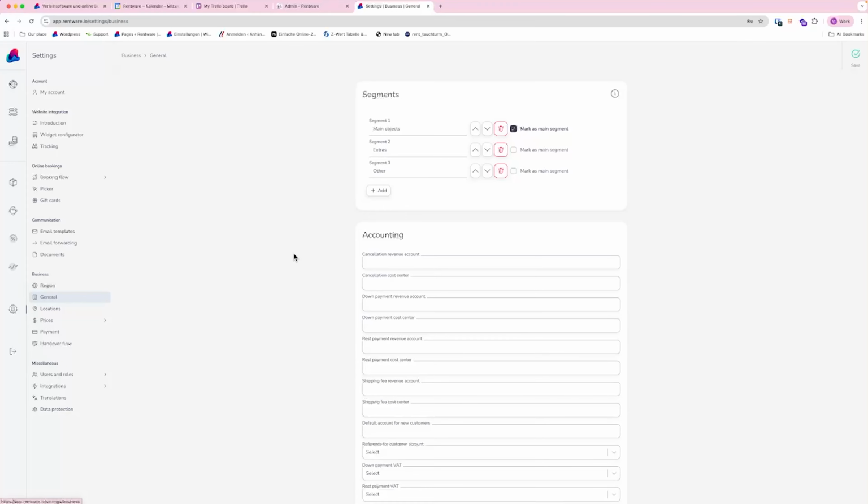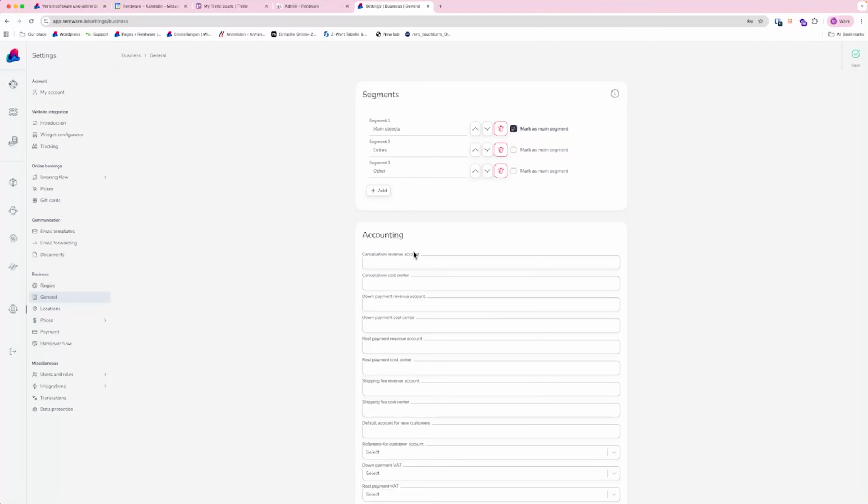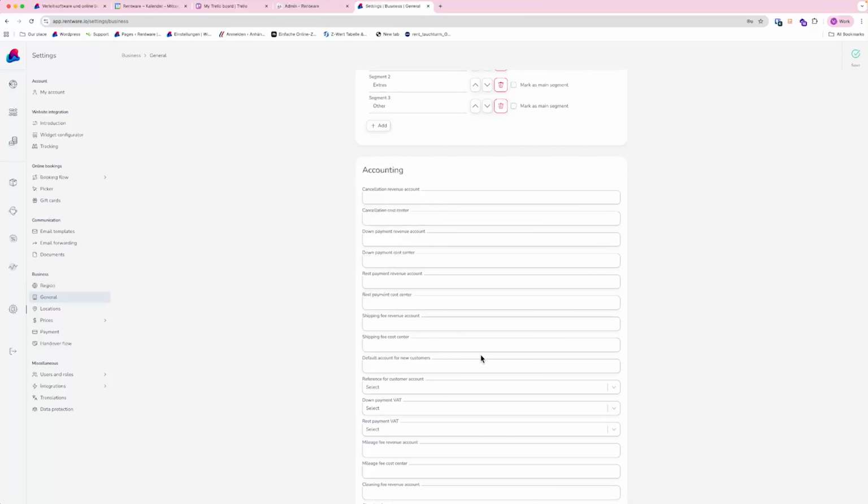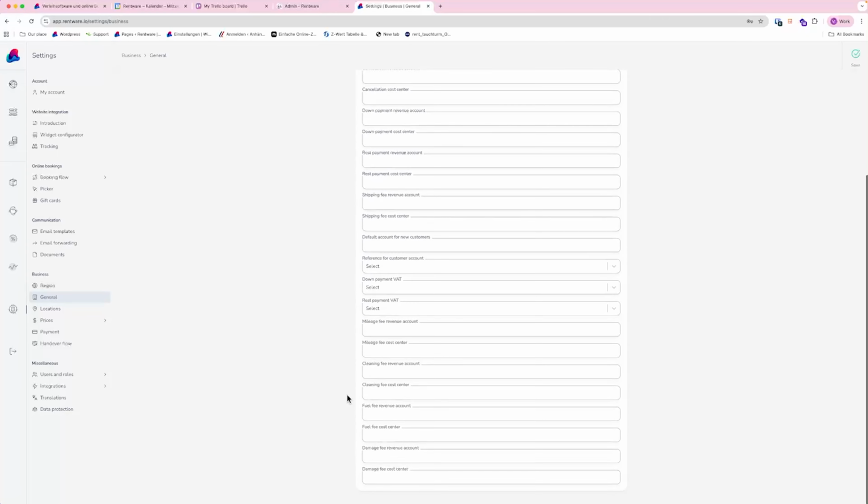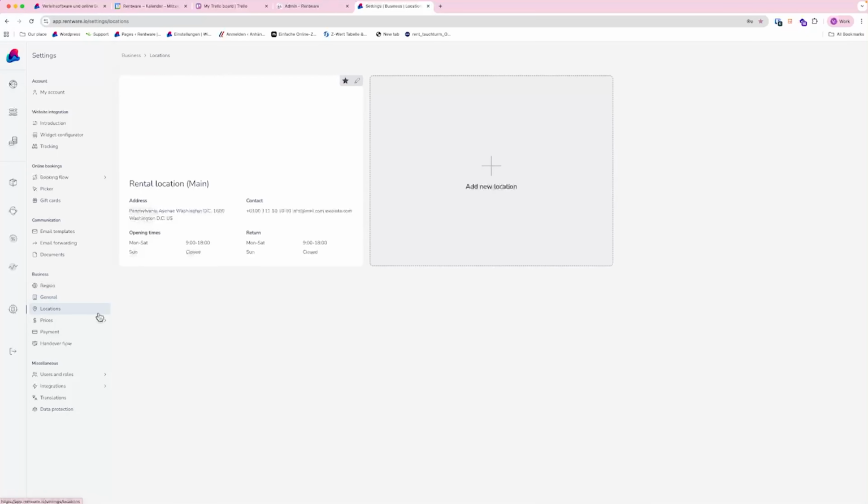Then onto the general settings, this is where you can create the segments for the inventory list. So these segments I mentioned earlier, they're editable, and this is exactly where you can edit them. And then down here you have a very big accounting section where you can give the revenue account numbers for your bookkeeping and for your accounting. So if you have different sorts of revenue accounts, this is where you would set your accounting up so that when you're pulling reports from this tab that we looked at earlier, your references and revenue accounts are all correct.